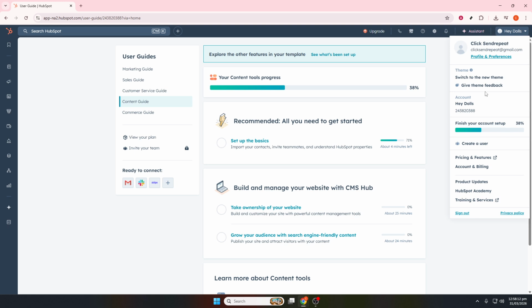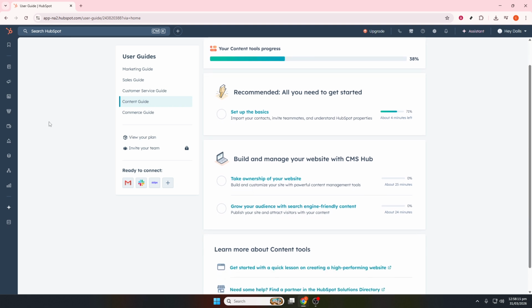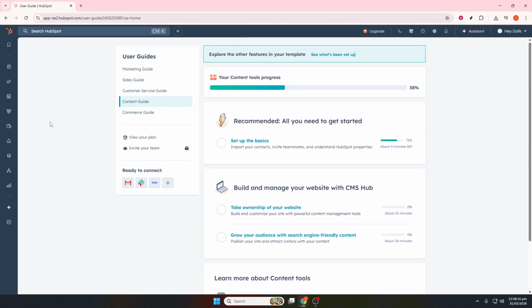Once you're in, take a minute to get comfortable with the dashboard. Across the top, you'll see core areas: contacts for people and companies, sales for deals and pipelines, marketing for forms and lead capture, and automation for workflows. Don't overcomplicate your setup yet, just learn where things live and focus on the essentials you'll use daily.